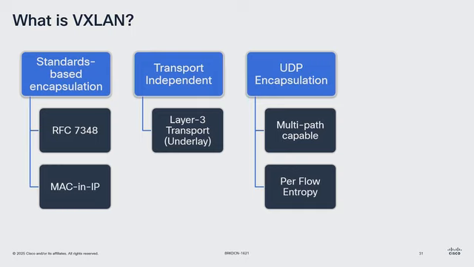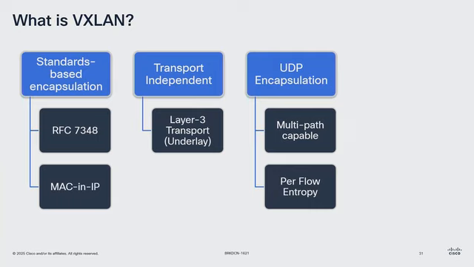Has anyone heard of something called polarization? Okay, so what polarization is, imagine if you have 4 uplinks and you're sending 100 gig of traffic and you want 25 gig to go across all 4. If you don't have the randomness of traffic entropy, most of the traffic is going to pick one link and it's going to go over just one link, while the other 3 links are sitting here kind of idle. So what I want to do is make sure that I get 25 gig across all 4 links. Therefore, I need to have some hashing in the ASIC to be able to support that.